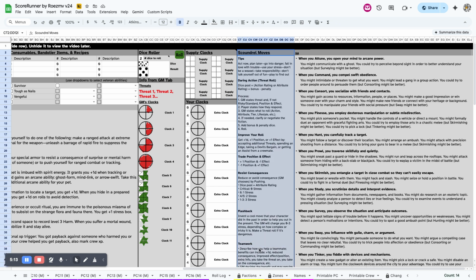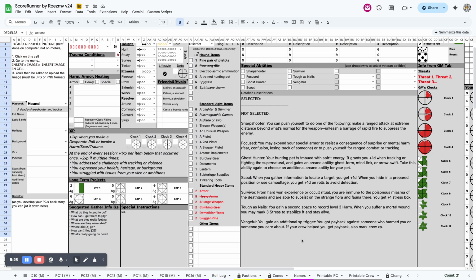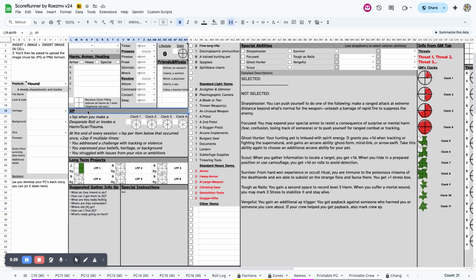Here are the scoundrel moves that were recommended by John Harper and the Blades in the Dark crew. If you're a new player, then you'll like to know what the key actions are, so they are described right here to remind you. And the only other thing we've missed here is that your XP is tracked as clocks instead of tracks as in vanilla. Tracks and clocks are both the same thing, just visualized a different way to make these consistent between Deep Cuts and vanilla. I've displayed everything as a clock.